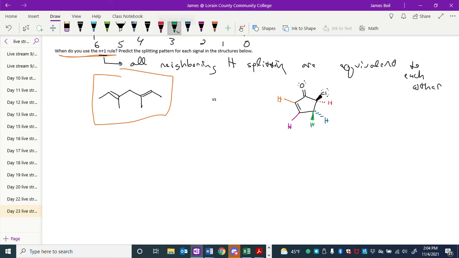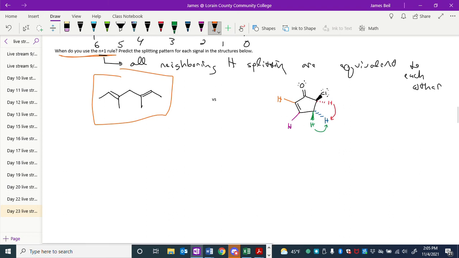But since the green and the blue here have a different relationship in terms of their spatial positioning and how close they are than the blue and the red have, I would probably expect, although it's hard to predict what the coupling constant will be, and I don't expect you to memorize what the coupling constants are for different types of groups splitting one another. That's way too much detail that we need to go into. But I can probably guess that the green hydrogen would be splitting the blue one with a different coupling constant from the coupling constant with which the red is splitting the blue. And so that creates a situation where I can't use the n+1 rule.